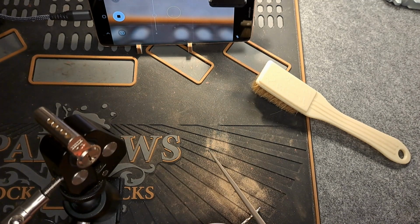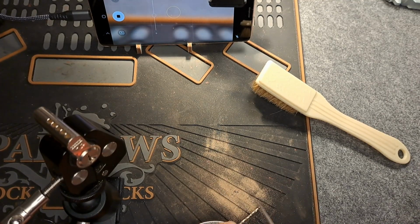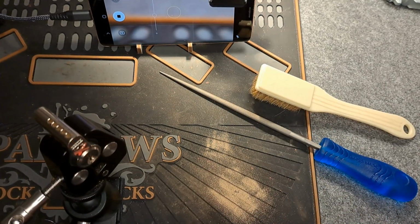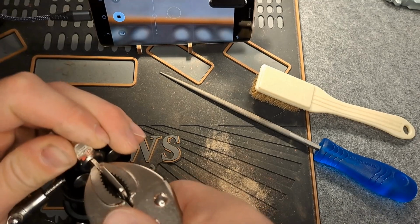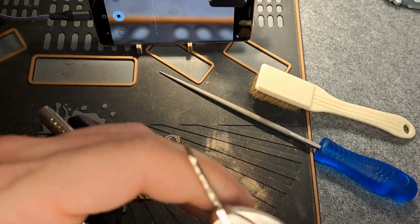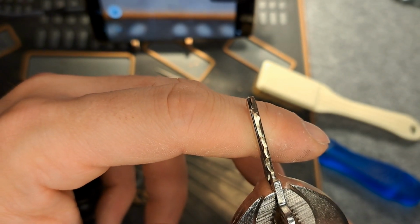I see a small dot in 4, I'll just clean it off. And in 2, I'm not so sure. Let's just clean it. Okay, 1 still giving a good dot, 4 and 5 also.